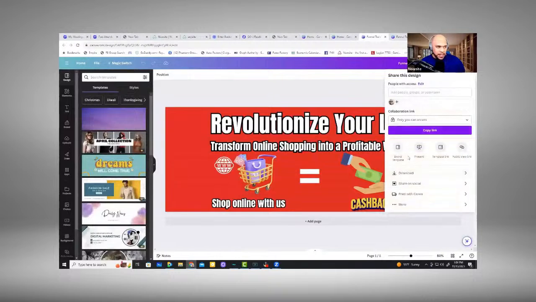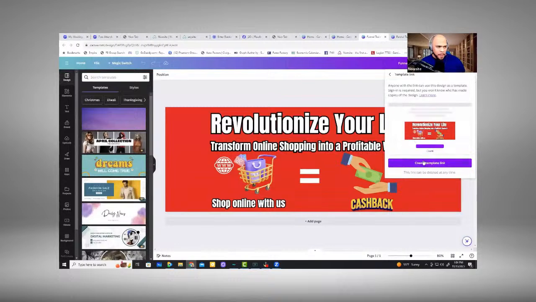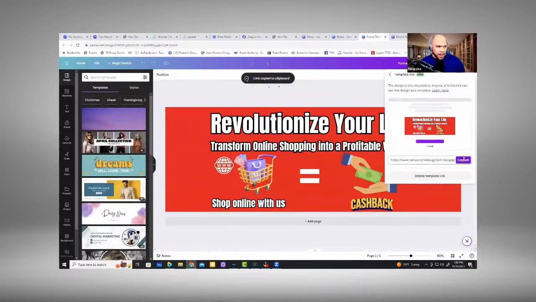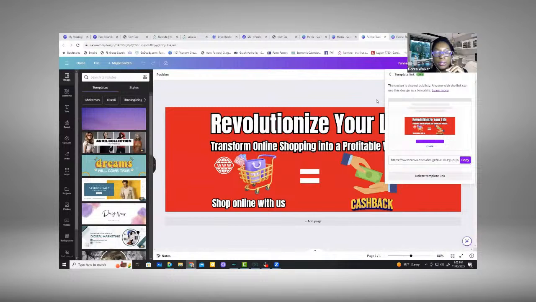And again, you guys can do what you want with this here. So I'm going to make this a template link. And I'm going to create a template link, and that is going to now be in the chat. There's your template link. You guys can play around with that. You can do whatever you want. And there we go. Boom, there's the template.